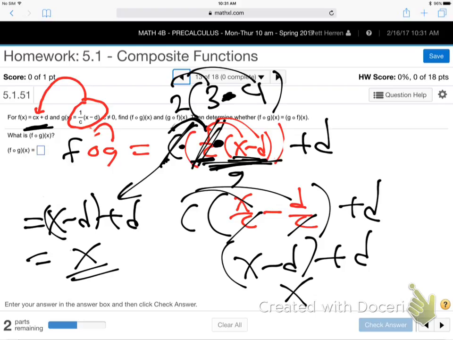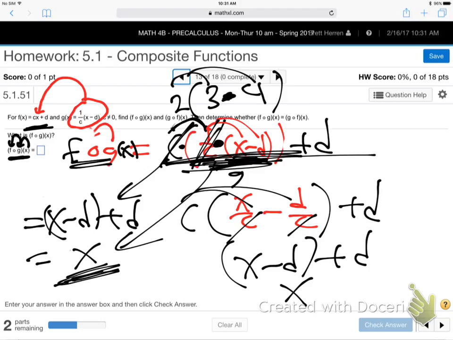All right. So what does it mean? Think about what just happened. We've been lost in all the algebra for a minute. Let's step back from all the algebra and think about what just happened. I took an x, and I put it into g, and then I took the result and put it into f, and I got back x again. I took an x, and I ran it through both machines, and it came out the way it started. Are you tracking with me? Because where did you do that? Right here. f of g of x. I didn't show the x, but that is g of x right here, right? I did f of g of x, and the result was x.